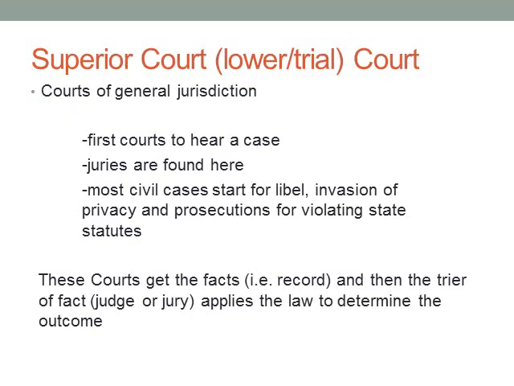I kind of already went through this in my last slide, so I won't rehash it here. It's the general outline of the lower courts. A couple things I want to point out. There could be a jury, and this is where you would find the jury in the trial court. There is no jury in the appellate court. And there are some examples of cases: invasion of privacy, libel.